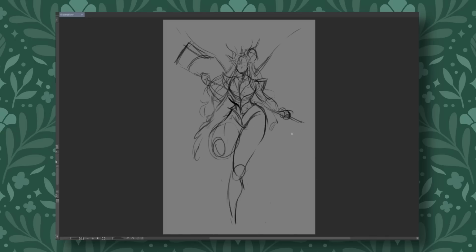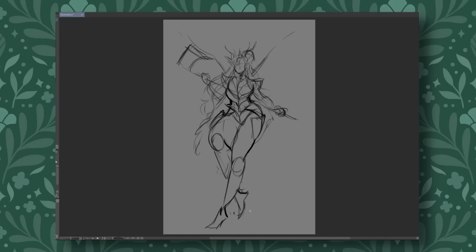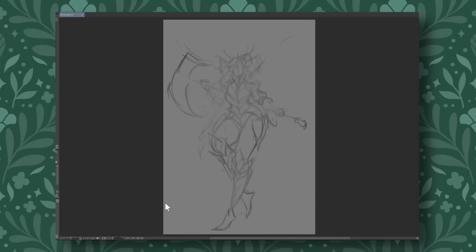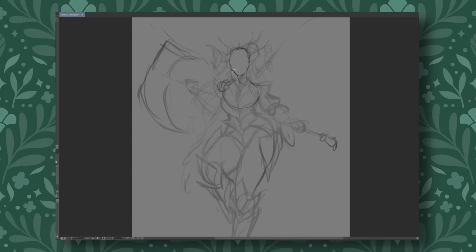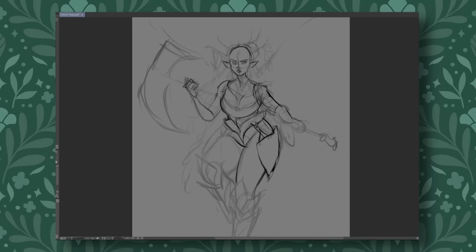I was mostly feeling that the armor direction that I was going in for the thumbnail was just a little bit sharp and it didn't lean onto the shapes of the cherry blossoms themselves quite as much. So in this version, I definitely decided to go for more rounded petal-shaped armor. I just feel that it fit what I was going for a little bit more. And I think it also fit the kind of lighthearted energy that I wanted this character to have.